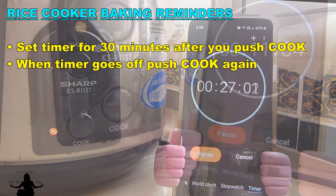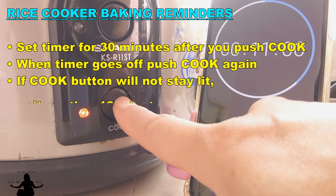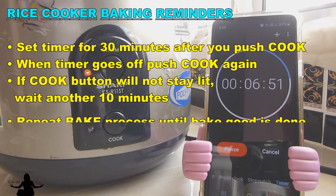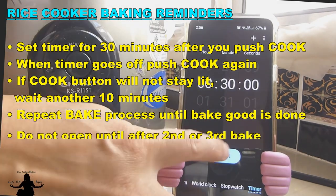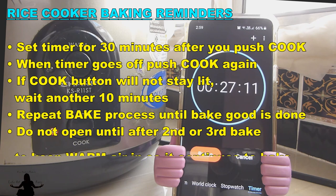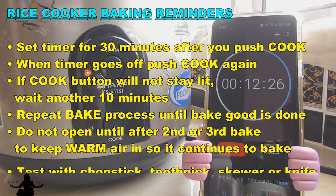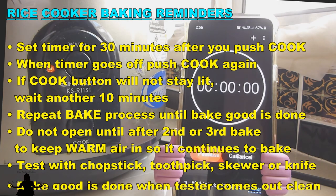Now, if you press that cook button and it will not go into a cook but keeps staying on warm, that just means it needs more time to cool off, so just let it sit for another 10 minutes and try again. And you do have to repeat this bake process until your cake is done. Try not to open your rice cooker until after the second or third bake cycle, because we do want to keep that warm air inside the rice cooker to continue to bake your cake.